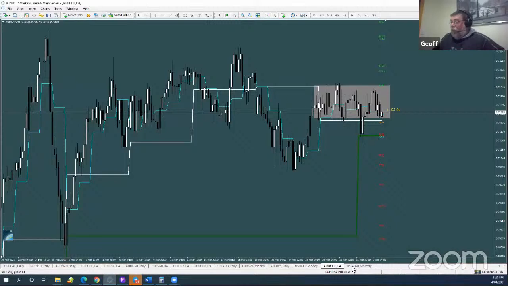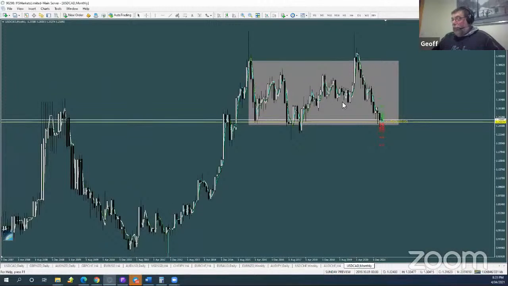And the last of the range trades, or the 2 of the range trades that I think are the better ones this week, dollar CAD's another one. That's the monthly chart that we're looking at, and I've got an extreme, and I said this last week, an extreme bias to the downside on this.